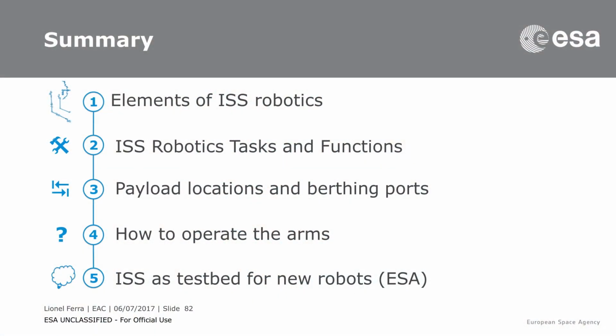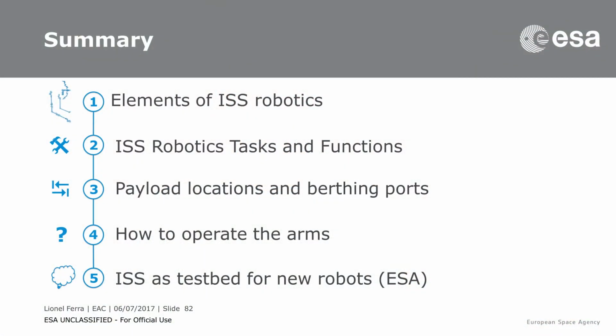So, summary, what we have seen today: we have seen different elements of ISS robotics. As of today, the SSRMS, the SPDM, the mobile base that allows the SSRMS to go just about everywhere on the station, and the JEM-RMS, the Japanese robotic arm. We have seen that the functions are very large. One of the keys is to support visiting vehicles, but also EVA, and also repair and inspection. We have seen that we are limited to a certain place where your payload can go, and then where the arm can put your payload. Again, when you have a visiting vehicle, you can berth it at only 2 ports.